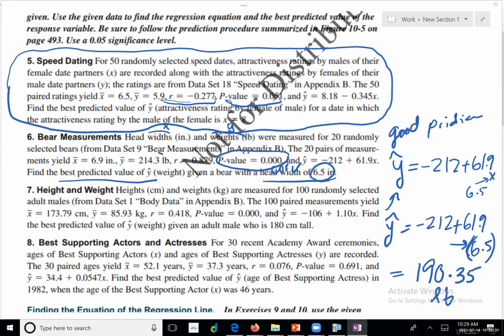Okay, I want all of you to respond to this question. If you don't know how to answer this question, say, I don't know how to answer the question. So Andrew, when R is close to 0, there is no correlation. When P is a large value, there is no correlation. So which one of the two do you mean? I want all of you to answer: I got the lesson, or I don't know what I'm doing here, I need more instruction. There is a correlation, there is not a correlation. Say something so that I know whether you learned or not.